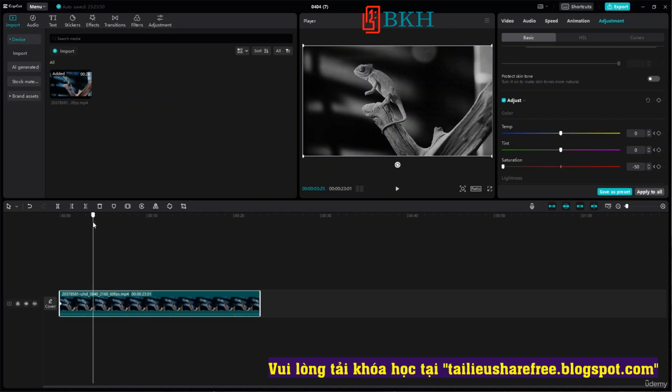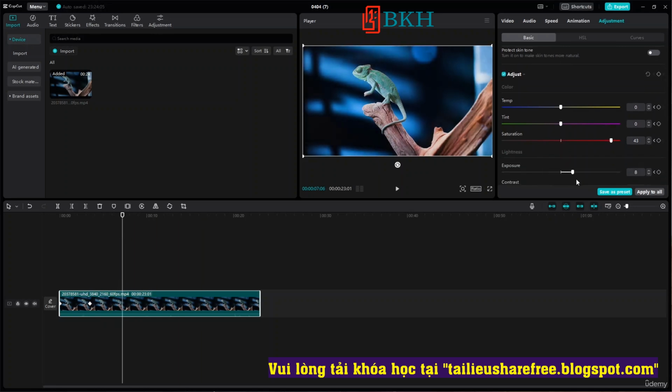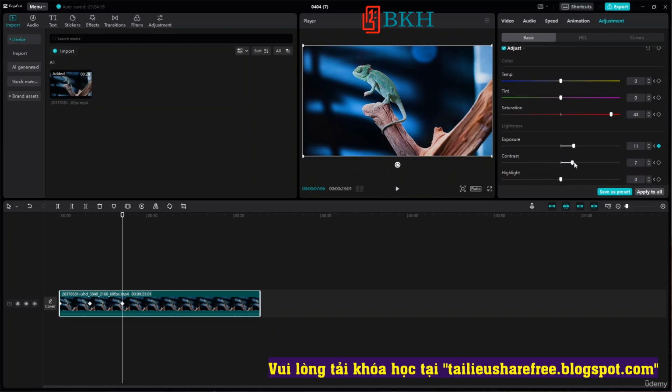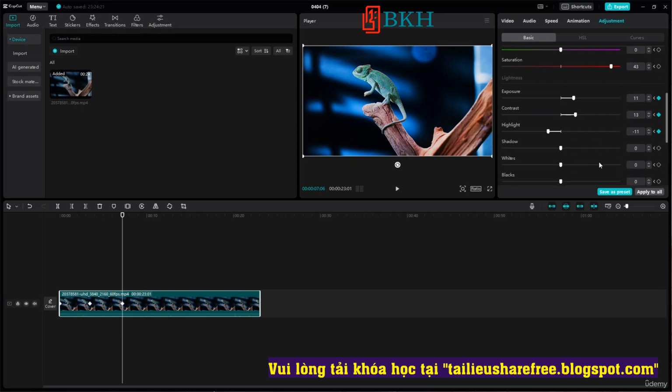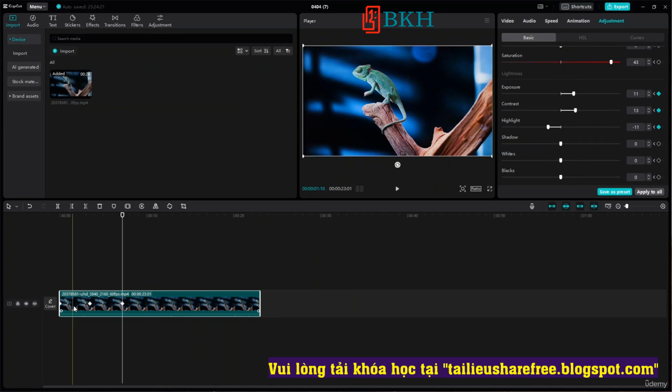So I'm going to take it right over here, and then click on this adjustment keyframe again. From here, I'm just going to increase it, or keep increasing it. Okay. So there we go. We have 1 frame, 2 frame, and there we go. Looks a lot better. And now what I want to do is reduce or increase the exposure, the contrast, and decrease the highlights just a bit. As we're done with this, now as you've done your adjustment, you will basically see that the keyframes will be applied to the places where you've made your changes.